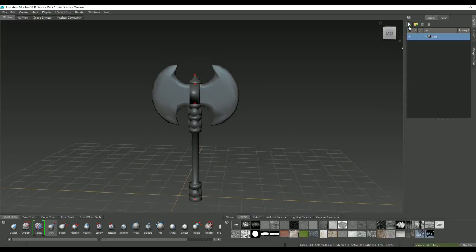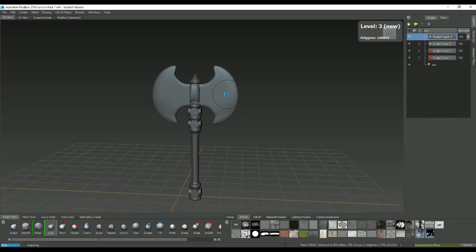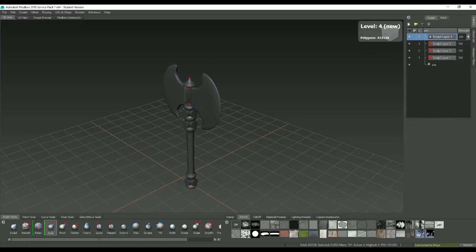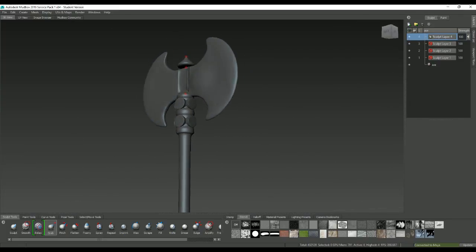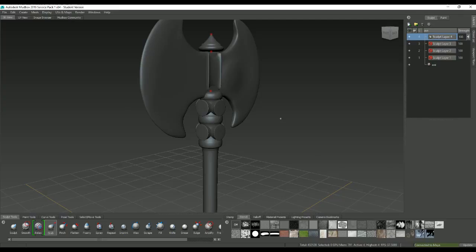So we have our axe, for instance. If I start creating some digital sculpting layers, I'll just put 4 in. I can still use the grab tool, but if you notice when I use the grab tool, there's none of that weird black splodgy look. In fact, even the lighting is a lot more fixed, again because this model is completely clean. It has no errors or no information whatsoever, and I can even sculpt into it. So you can see I can sculpt in there those nice finer details.